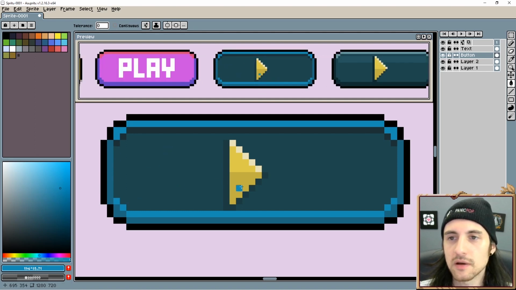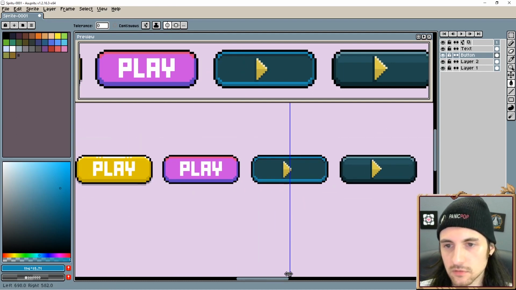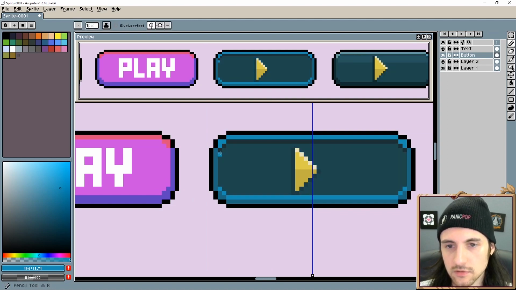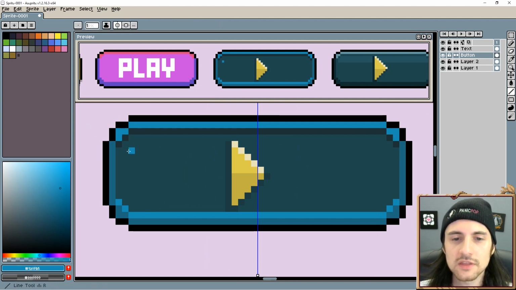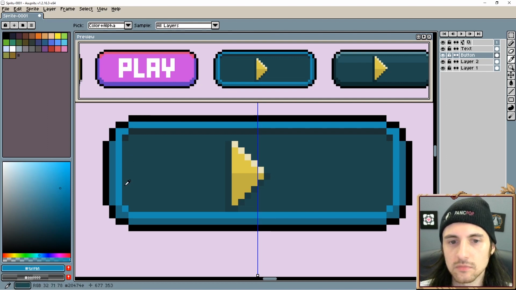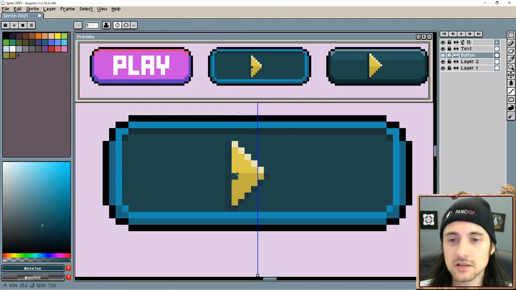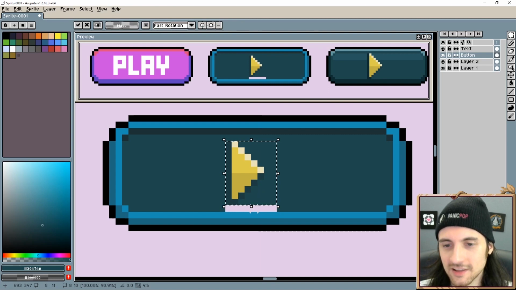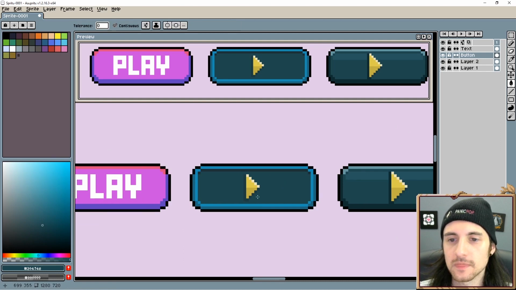It looks like we are missing the bevel on the sides though. So let me just turn on my mirror tool. Am I in the middle? Yes. Man, I'm good at eyeball in the middle. So I think we need to do this. And then maybe, whatever, yeah. This is a really low res button, but you can imagine if this button was higher resolution, you would make it look better. The bevel would look even better. But yeah, there we go.